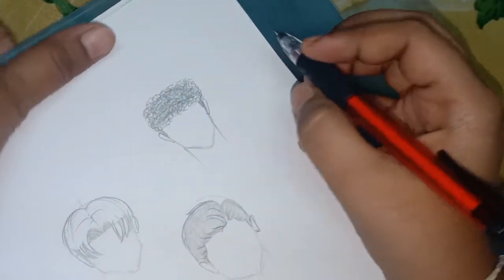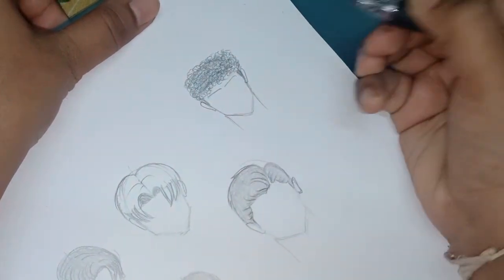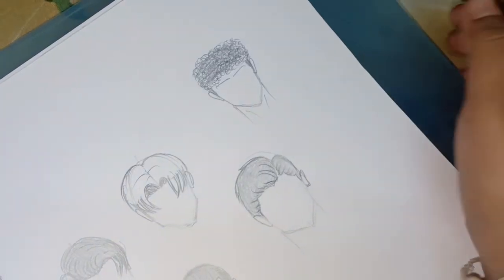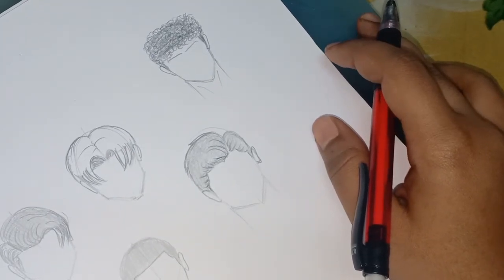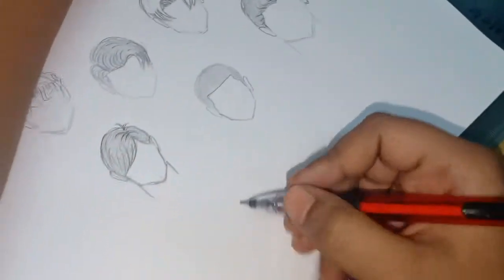Is that fine? Yeah, then you gotta make the eyebrows that way. Okay, so that's one curly hair type. And what else can I show y'all? I'll show y'all how to make a bun type here.